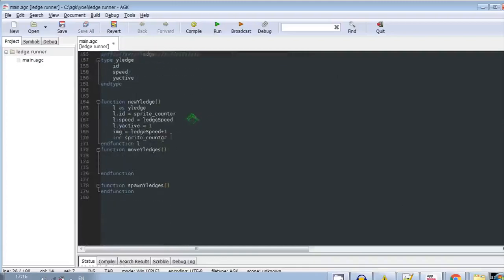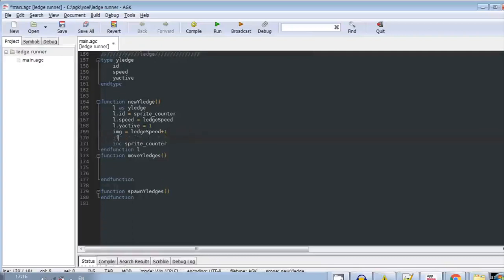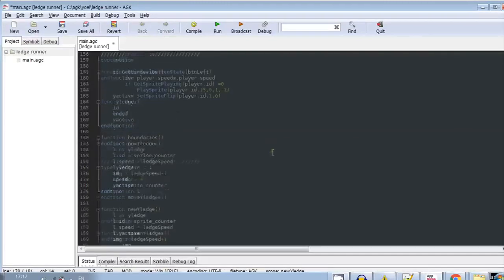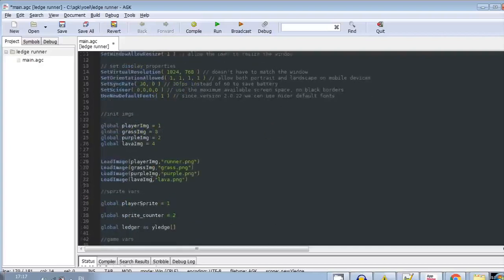Okay, next. So let's do something to prevent any errors, in case the speed goes above 4 and the image will be above 4, which we don't have an image ID for.